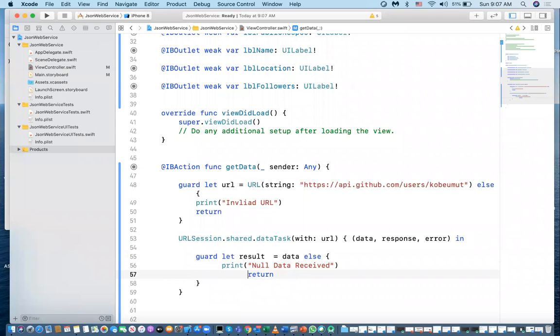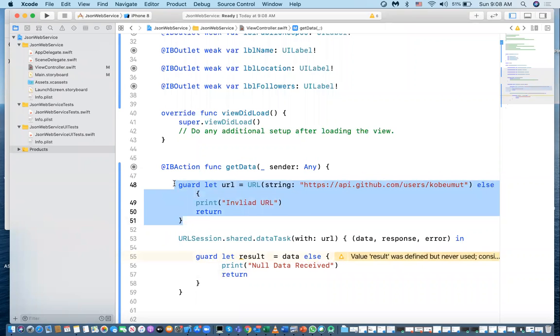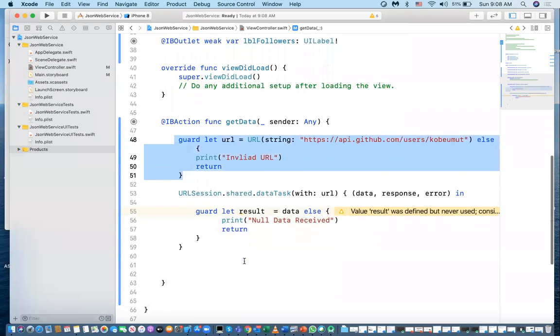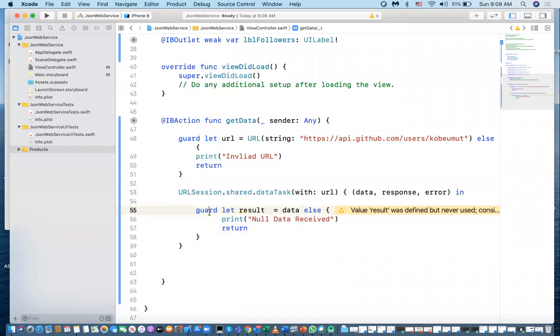So we're putting guards against code failure. So the first guard, if the URL was bad, the next guard is if the data that we've received is bad. If it is good, then the next step is to what?